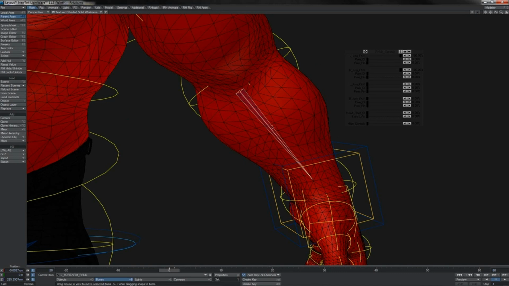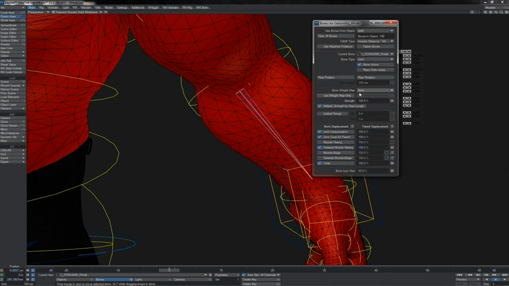For instance, here we have such a deformer set up in the forearm of a character. Now you can see the name of it, left forearm, is there, but of course that belongs to the joint part, which is here, at the wrist location. Of course that is also named left forearm. They are part of the same structure. So even though this joint is at the wrist, its deformer is actually in the forearm, and so equally the weight map is set for the deformer position, not the joint position.